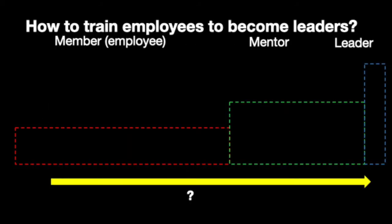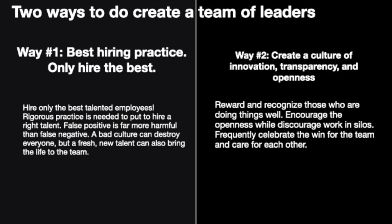One of the dilemmas is how to make employees become more proactive and take action. How do you make people become mentors? Or even better, how do you turn them into leaders? There are two ways to do it, and it is best to implement both. First is by hiring the right people. By bringing in the right talent, one can bring fresh new ideas and new life to the team. But if not careful, it can go the other way around — either destroying the team, or the new person becomes part of the toxic culture. You might also be interested in changing the existing team.